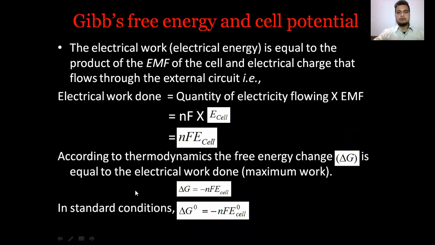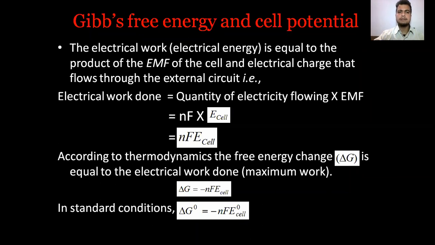Now, the relationship between cell potential and Gibbs free energy. So the question is, what is Gibbs free energy and how is it related to cell potential? If we try to understand what Gibbs free energy is, it is nothing but the energy contained in a system which is available to do some useful work.